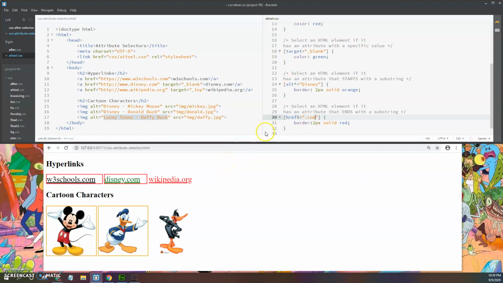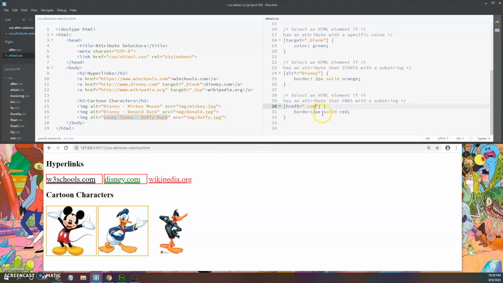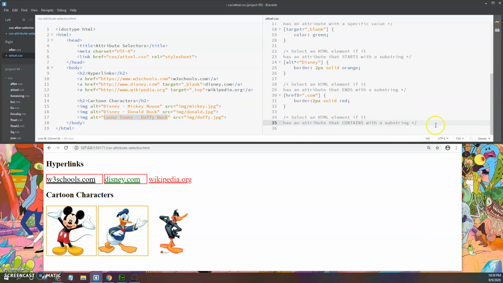Alright, and the last one, so we have if it starts with it, if it ends with it. Now we want to use if it contains it at all. And this is the one we're going to need to know for later on. So let's say down here, we'll go back to the images.